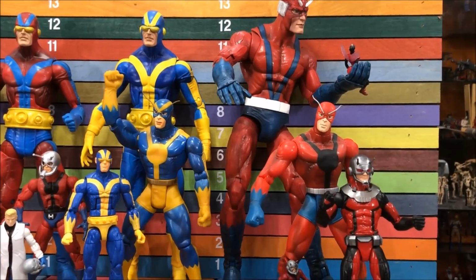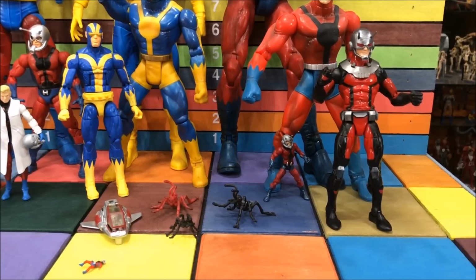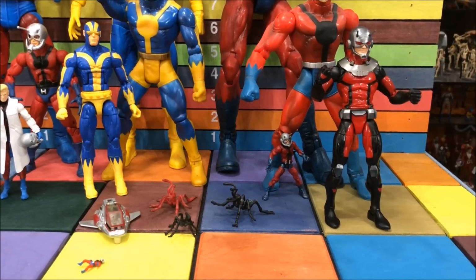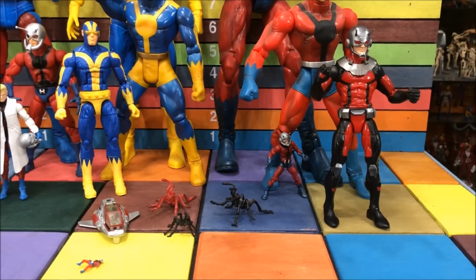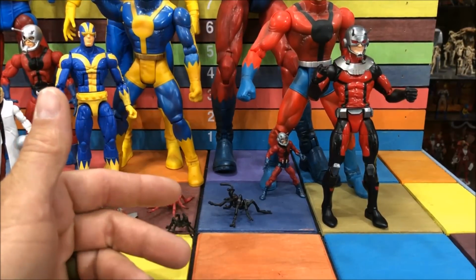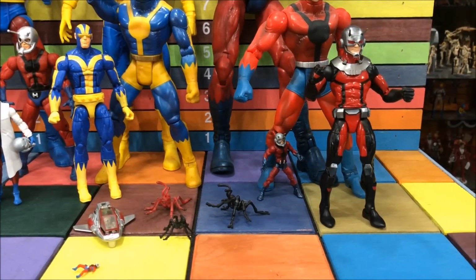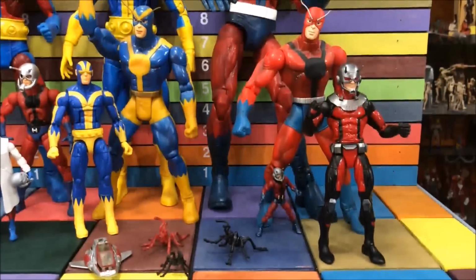They go like this and then shrinks all the way down to that little guy. And here's some more cool accessories that they could have done. Hey, maybe throw some ants in the package. Couldn't you throw in some ants that you've already used, that you got laying around, just to kind of make us feel like we got our money's worth just a little bit? No, couldn't do it.